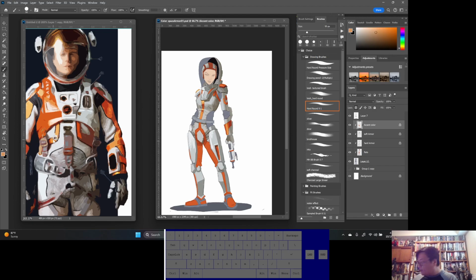But then over here on the left side, that orange is now kind of this lighter color. Same thing here. But then in the darker areas, the transition definitely goes into a brownish color. So same thing here on these boots.